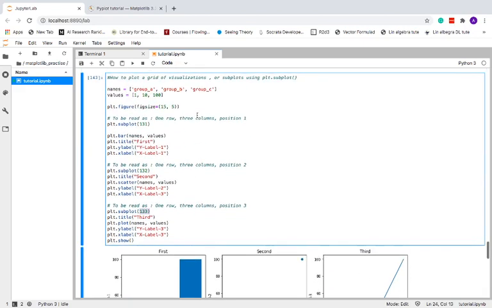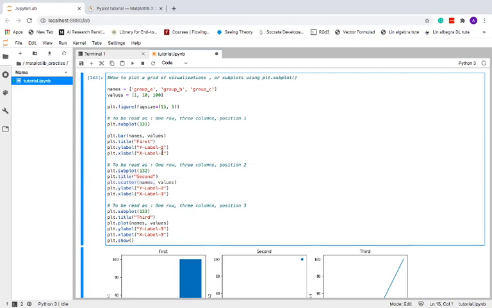And just to emphasize, anything that you write before the next subplot will get associated with the previous subplot. So any statements that I add here are going to get associated with this subplot and not this subplot, right?